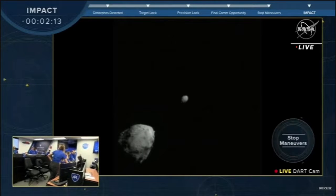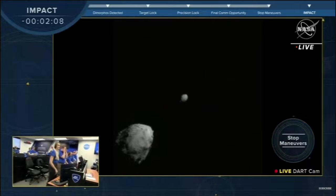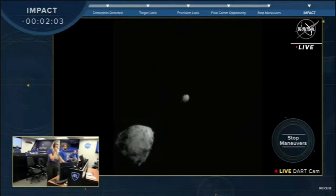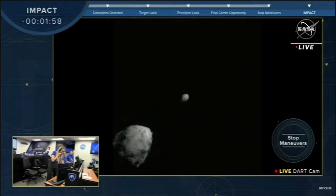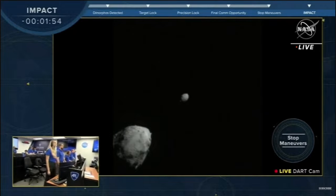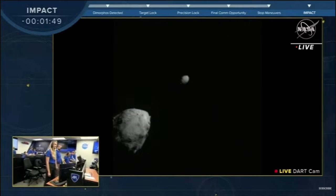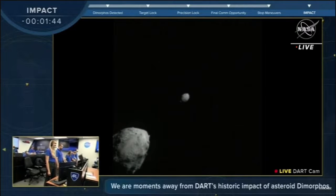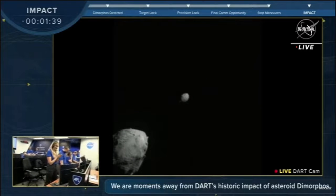This will be humanity's first ever attempt at trying to move another celestial body, and also our first attempt ever to execute a mission of sole purpose of planetary defense. What an exciting time. I'm starting to see Dimorphos start to come into view. You can see it starting to take shape. I'm starting to see individual boulders on Didymos. Unbelievable clarity of images. We're coasting on in. Our projected miss distance is going to be about 17 meters.